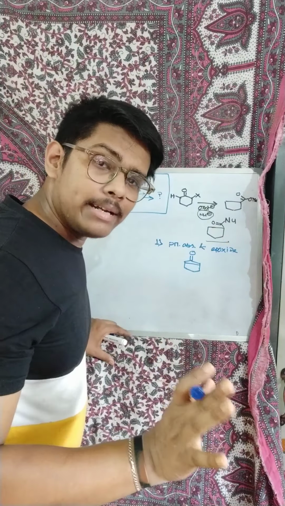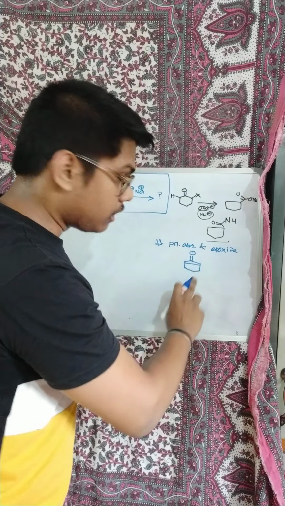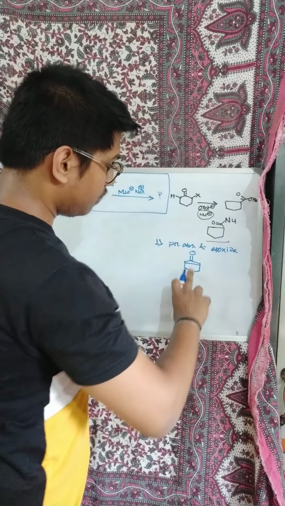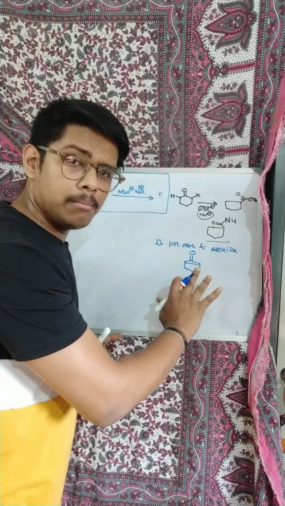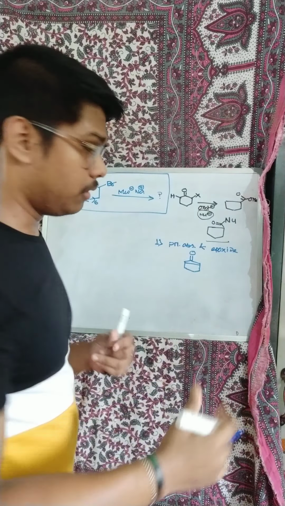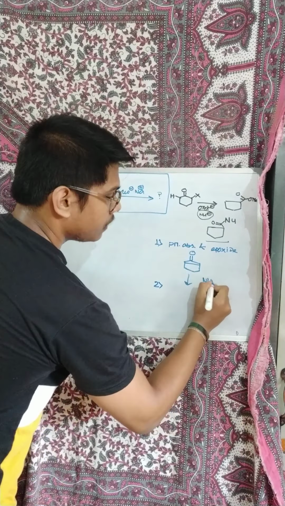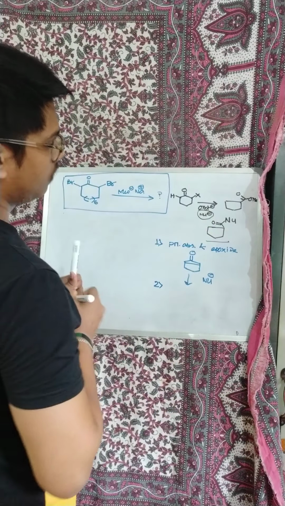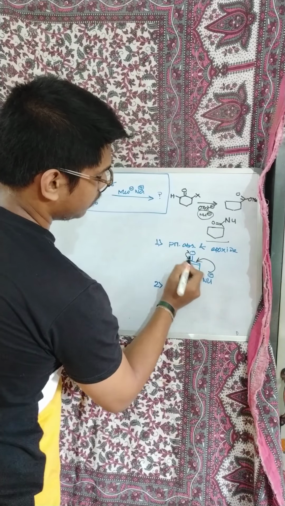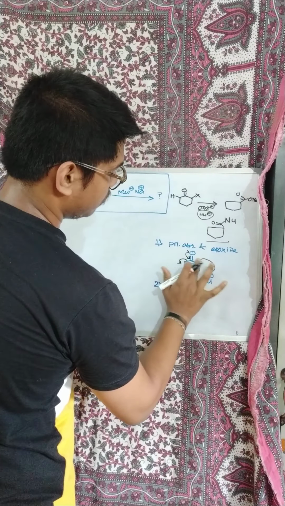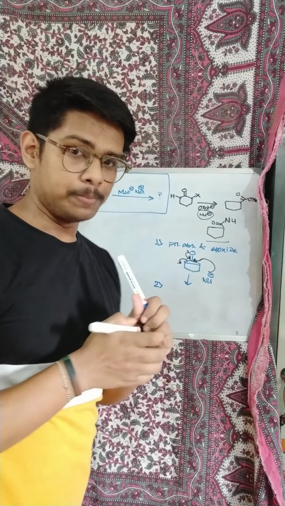So the nucleophile will attack this carbon atom, because the carbonyl carbon is electron deficient, it is delta plus. The nucleophile will attack here, and this three member ring will try to break and form some new ring compound. That is the second step of the reaction. The nucleophile will actually attack the carbonyl carbon, go like this and come back, and this bond will break.